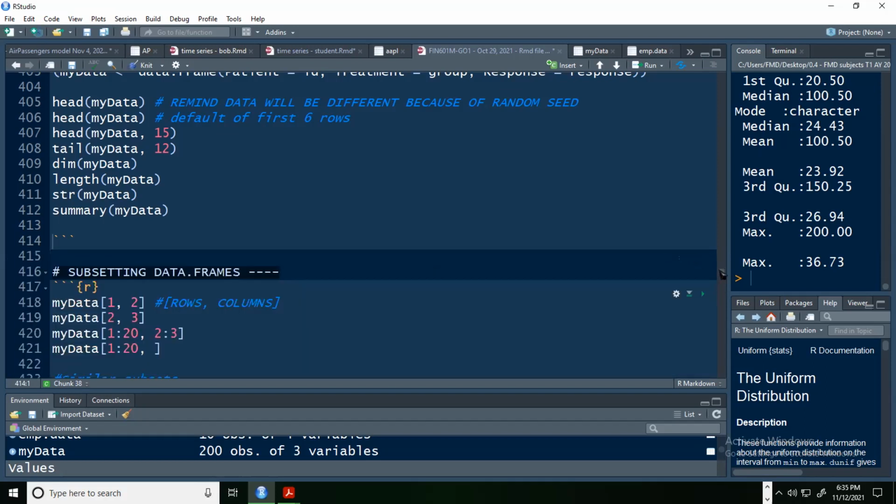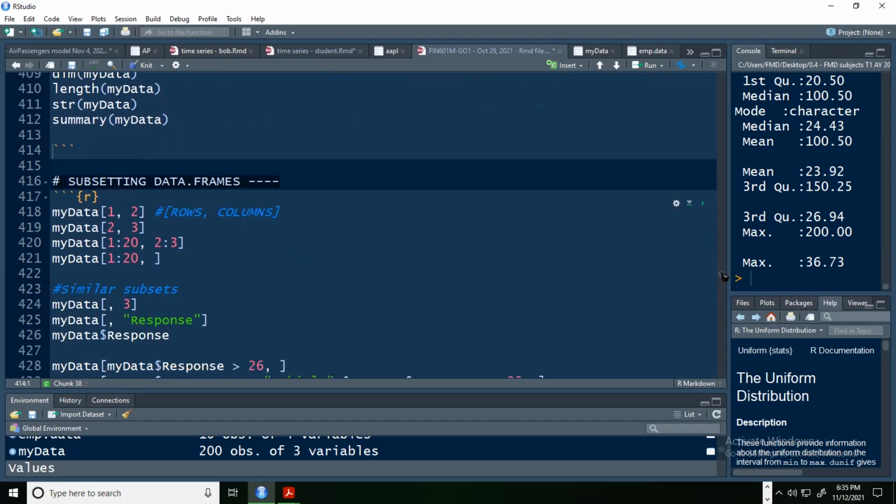Moving on, guys. Now, for data frames, we can subset them. When we say subset, we can get elements from the data frame, not the whole object, but also parts of the data frame. Remember our object is my data. By using my data, and then brackets 1, 2, the first number here is your row. The second number is your column. So here we're saying, give me the first row and the second column of the object my data.